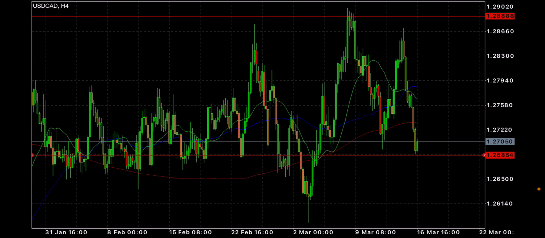Now, we also have to trade the USD with some caution because we're going to have to see what the Fed's interest rate hike is going to be. They're predicting it may go up to as much as 50%, and we need to see how high they're going to hike up the interest rate. The reason why they're hiking up the interest rate is this is how you combat inflation to bring prices down, is to hike up the interest rate. Now, that is the economic theory, but sometimes it does not play out like that.